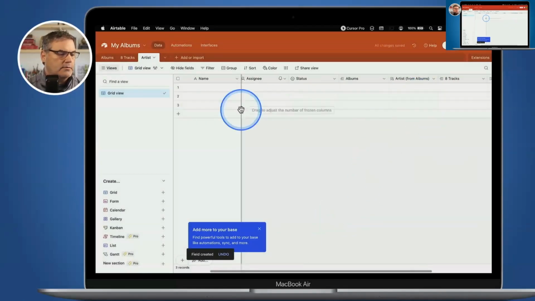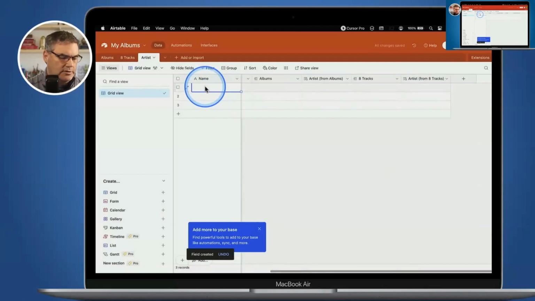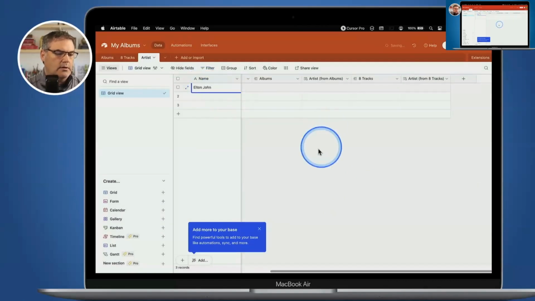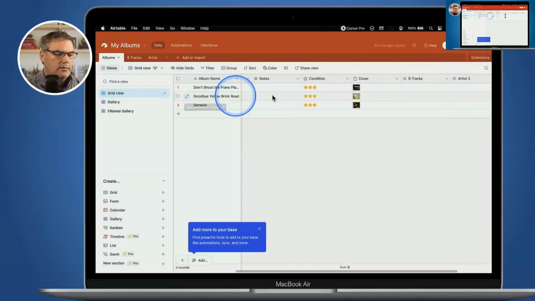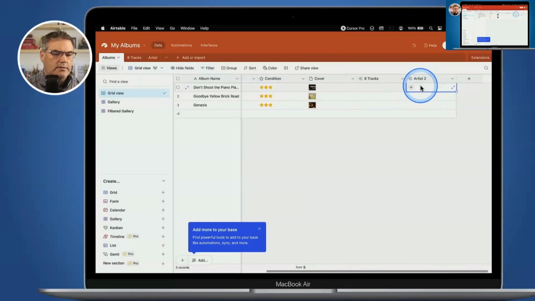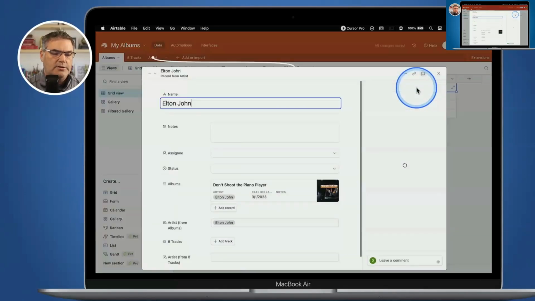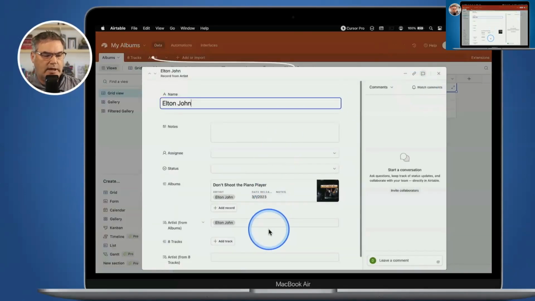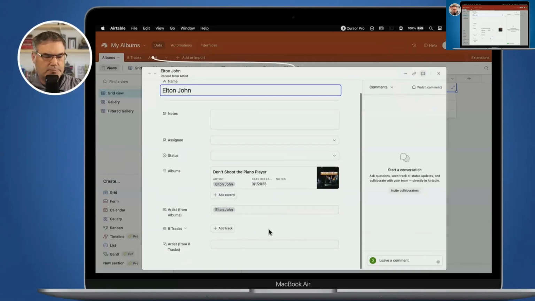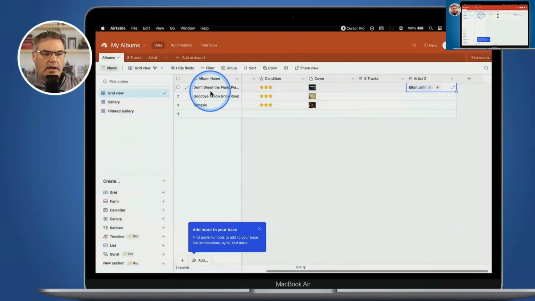And now what I can do, let's just say this name here is Elton John. And I do have an album for Elton John. So what I'm able to do is go in here. Let's see here. Elton John. And now when I click on this, what it would do is show me all of the different albums I have. It would show me all the different 8 tracks I have for this person. I could put a bio in here. So I'm putting one bio for the artist. I'm putting one name in for the artist. But then when I go and add an album, I can select it from that.